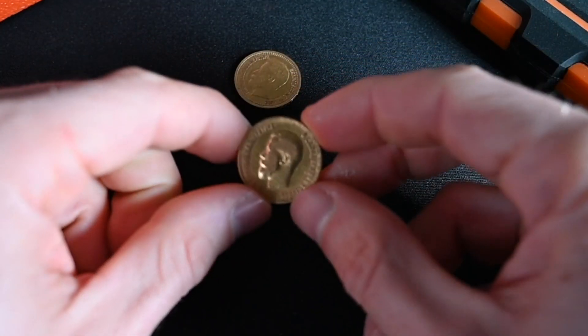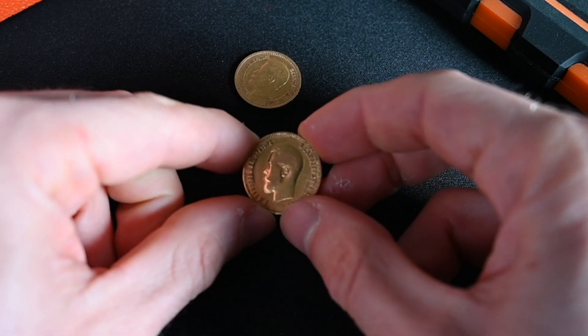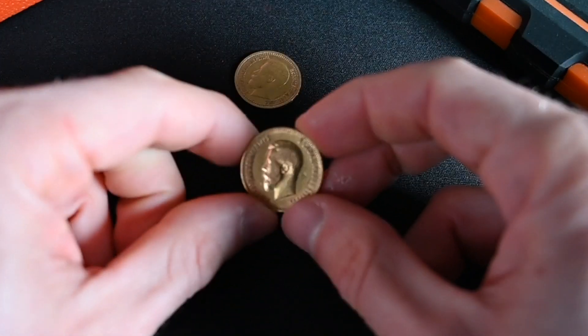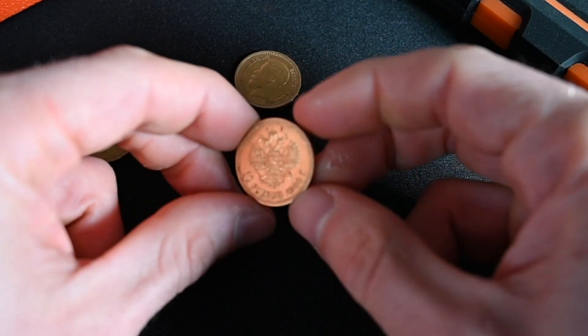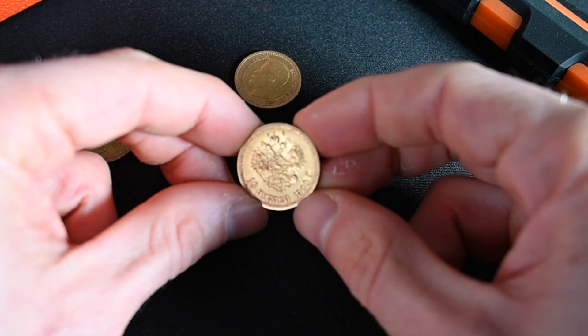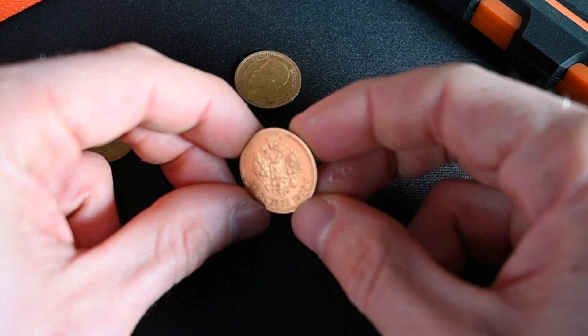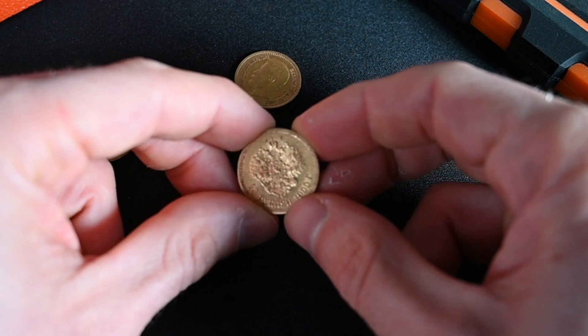Over here, we have his big brother over here, not the monarch, or the Tsar. This is also Tsar Nikolai II. This one is from 1900. But what I meant by that is this one is a 10 ruble coin. So this is a 10 ruble gold coin. And this one is from 1900. And this one weighs 8.6 grams of 90% gold.